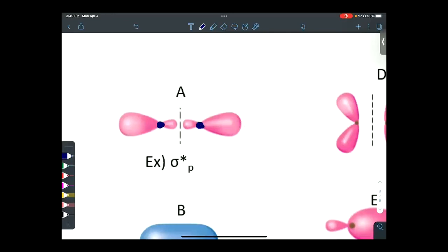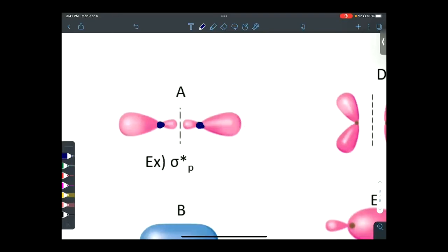It's away. So if it's away, that means that adding electrons here will actually weaken the chemical bond between the two atoms, so therefore it's an anti-bonding orbital, all right? There's very little electron density between the two atoms, so it weakens the bond in this case. That's why it's sigma star.